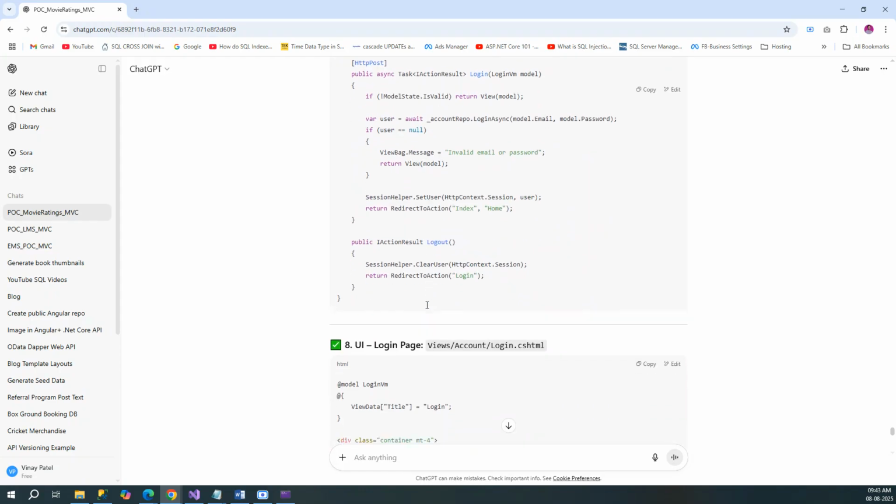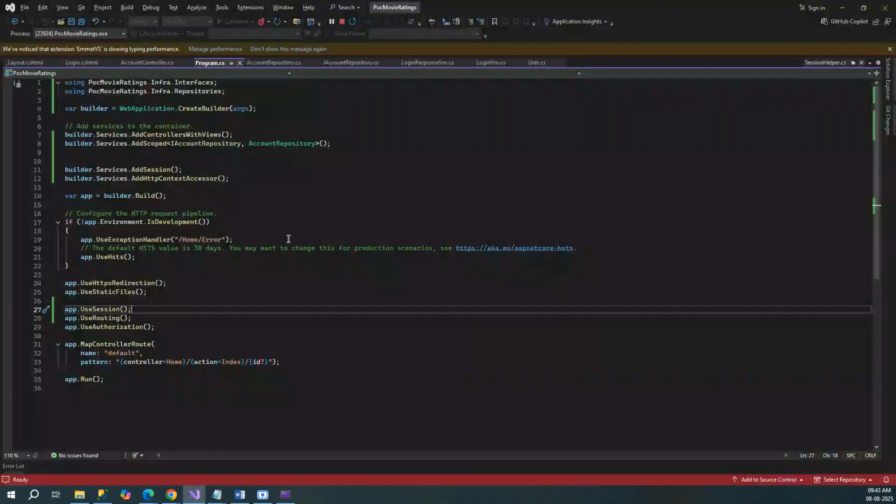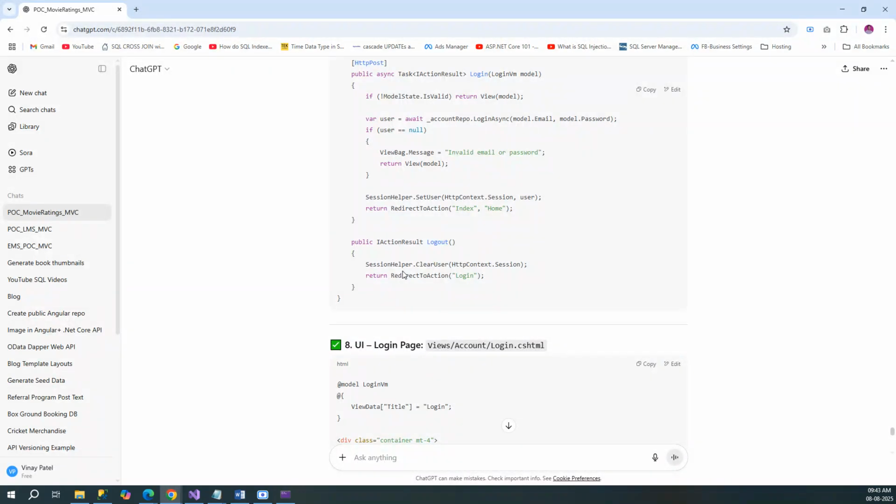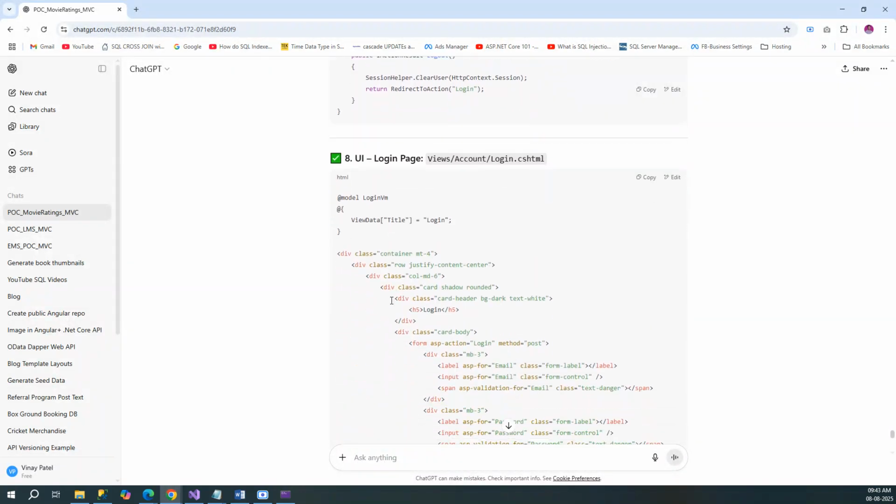Now the account controller, that I already showed, right? So let me go to it again in case. Right. So we see this login and this logout. In logout, we are doing nothing. We are just clearing out the session and redirecting back to login. Right. We don't have anything to update on logout in the database, like last login date time or something.